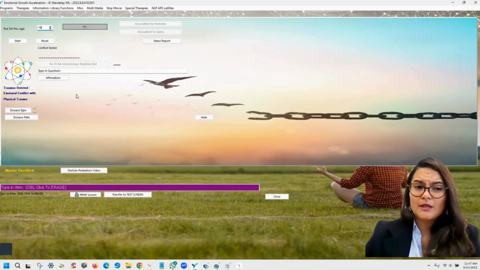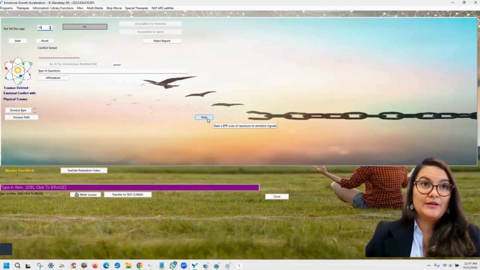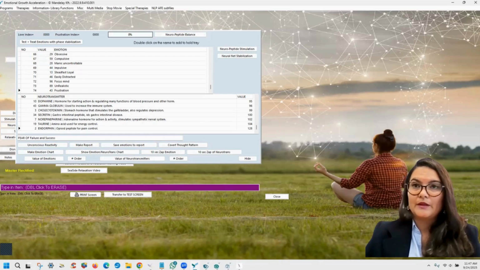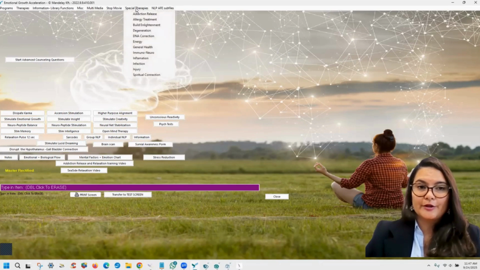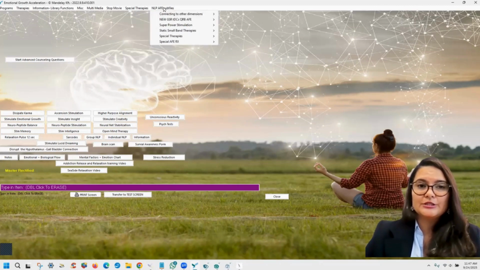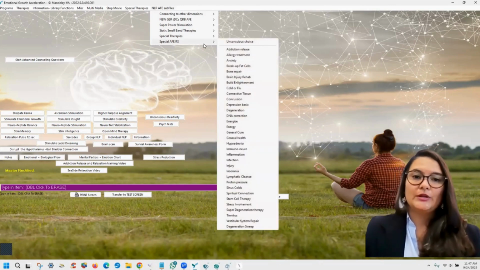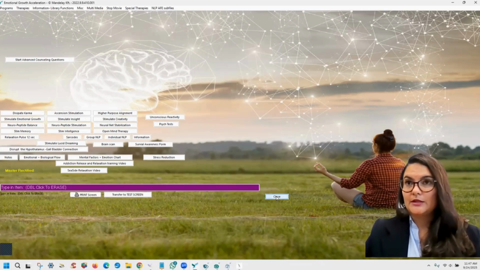So in here, we will literally rectify the emotional side and also the physical side until you get 100% before going on to the next screens, okay? So we're going to hide in here. Let me check. Okay, this is pretty much it. So we're going to close in here. Under special therapies, you can also work on the spiritual connection. If the person has a lot of anxiety, you can also work that out under the special AVRX. Okay, so we're going to close in here.